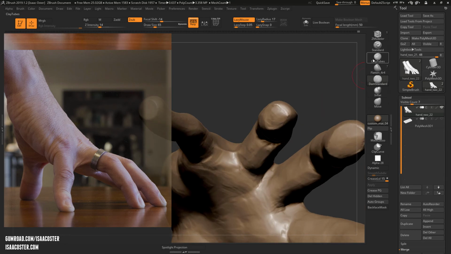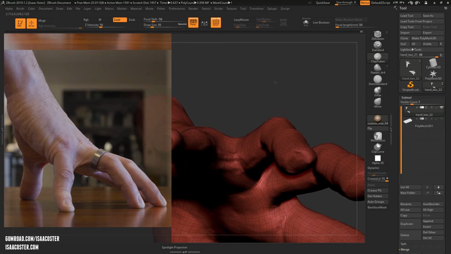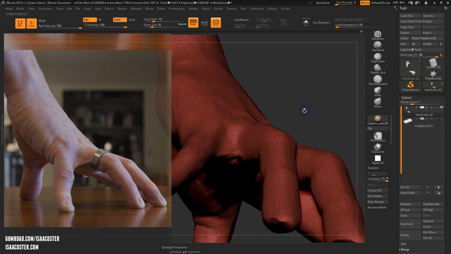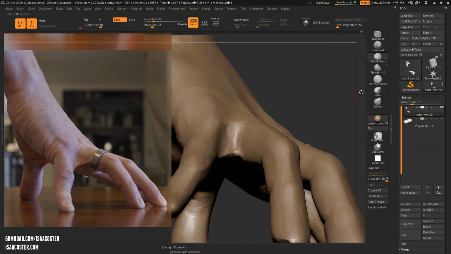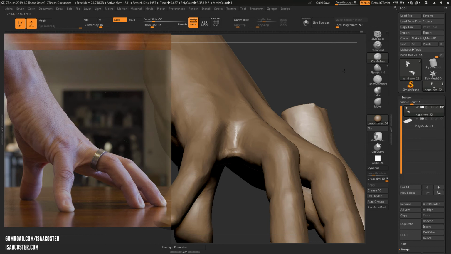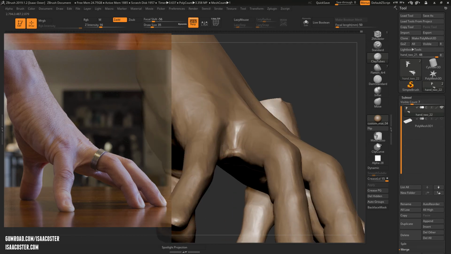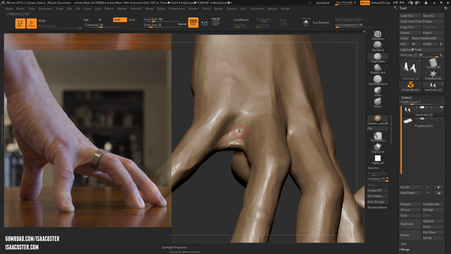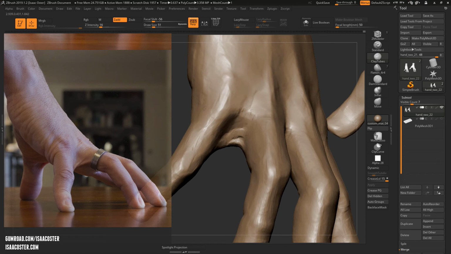And there may be a situation here where the geometry is not actually working that great. The underlying geometry, no, that should be fine. If you have edge flow that's supporting what it is that you're trying to do, you don't really need to worry about it. The solution is to duplicate it and z-remesh the duplicate and then project everything up. When you z-remesh the duplicate, it will look at the edge flow and try to correct for any situations where your geometry is being asked to do something that needs edge flow support.